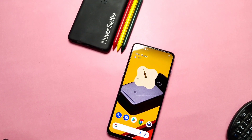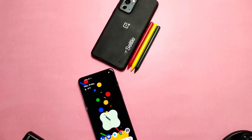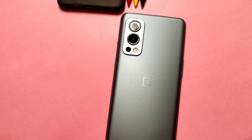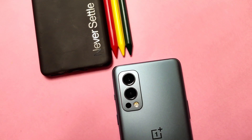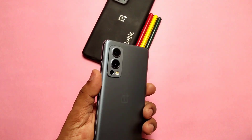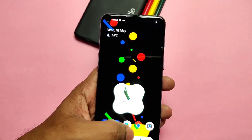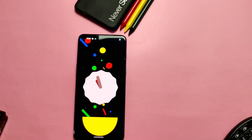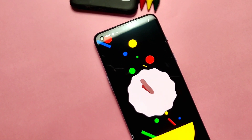Hey, what's up guys, welcome back. On the 16th May 2022, the Pixel Experience team has released a new amazing update for our device. The great news is that the TWRP recovery is now official. I've given the link to the new TWRP — use that TWRP to flash the ROM. Soon the Pixel Experience ROM will be official, as AOSP Extended is already official. Today in this video we will see what new implementations have been done in the ROM, including the new camera application.